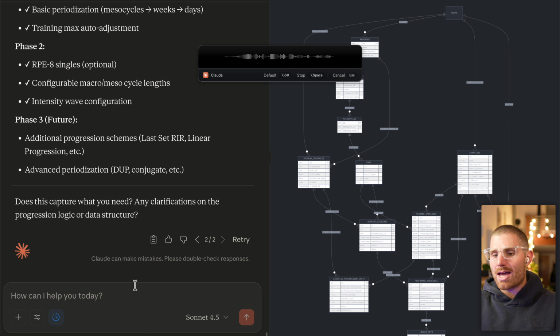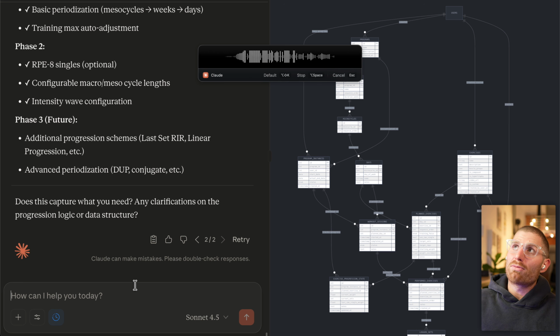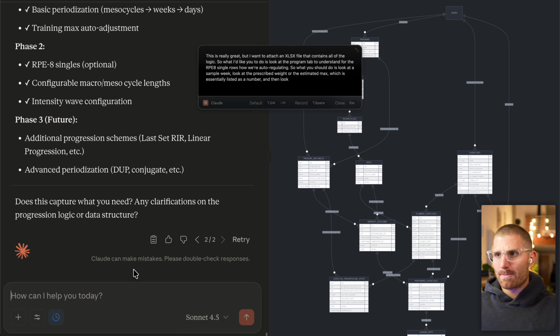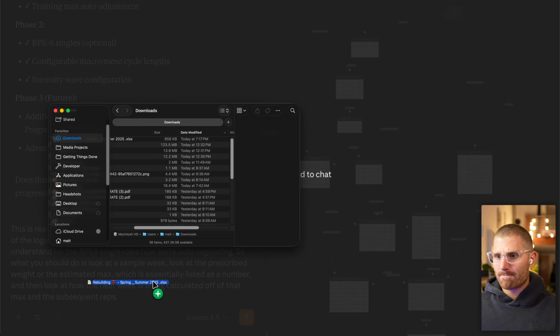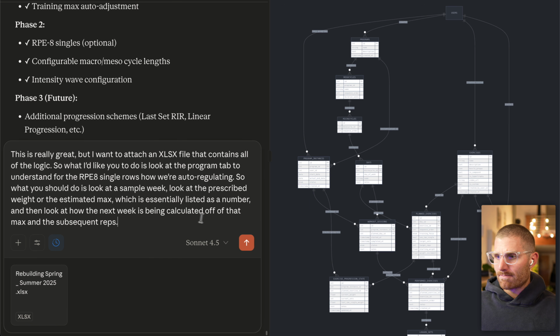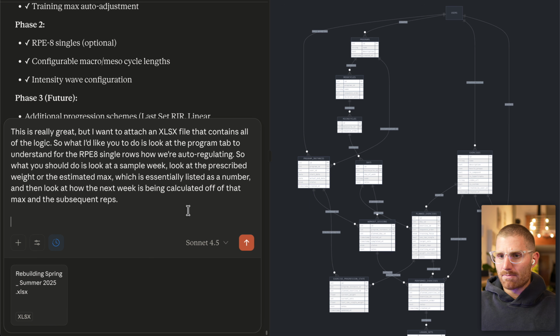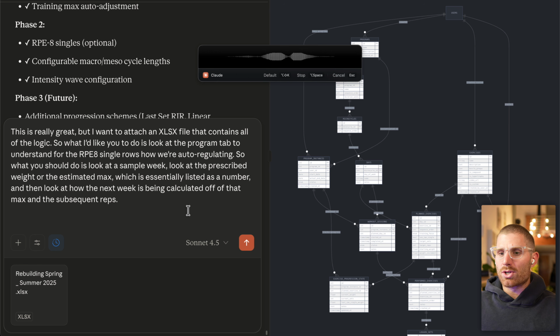Look at a sample week, look at the prescribed weight or the estimated max, which is essentially listed as a number, and then look at how the next week is being calculated off of that max and the subsequent reps. So basically, we're reverse engineering the logic in the spreadsheet. Only look at the Program tab for now.